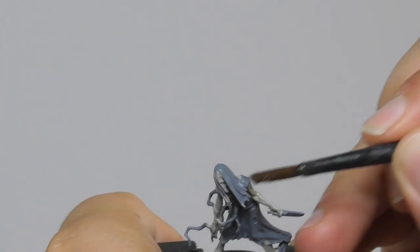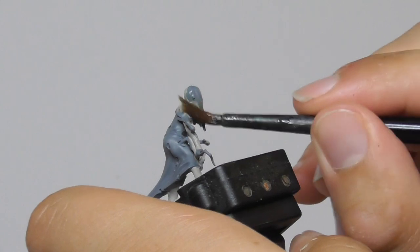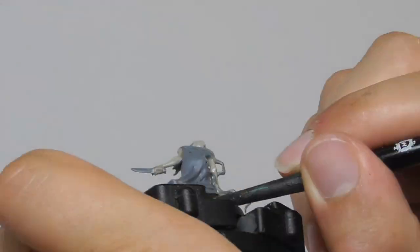I also picked out 2 of the Rakarth flesh base painted zombies and 2 of the previously washed zombies with the Drakenhof Nightshade to make a more random appearance and different state of their decaying body.